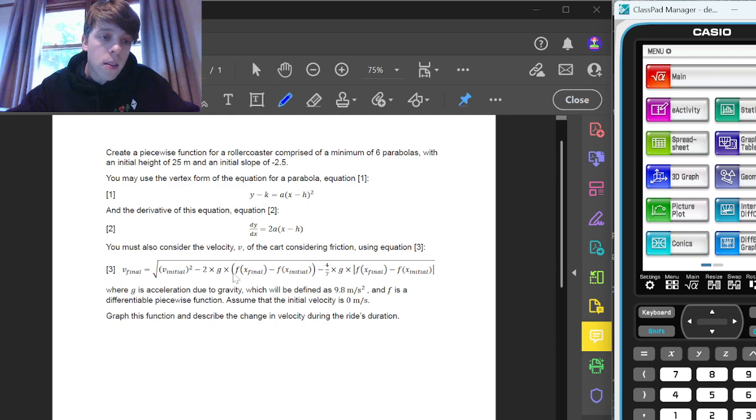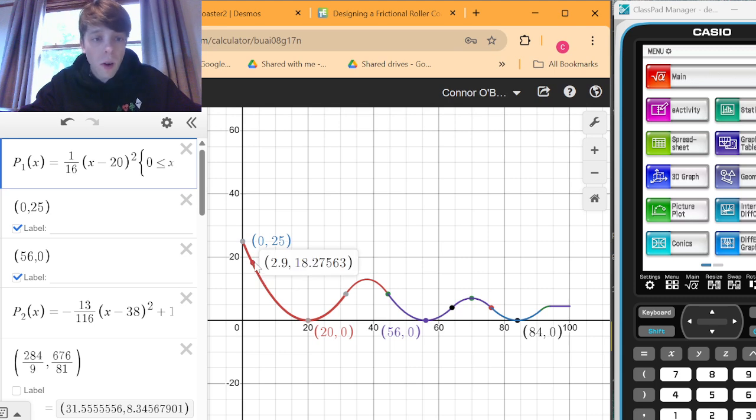So you can see here this equation. What we need is the velocity. Before we get things going, we use the force due to gravity, and we look at the height. So this function here is the function for the height of the cart before a certain point and after a certain point. The equation will make sense when I show it to you given an example. Just know that the initial velocity of the roller coaster before it starts moving is 0, right? So we're up the top here. The roller coaster hasn't started moving. It's got a velocity of 0 meters per second.